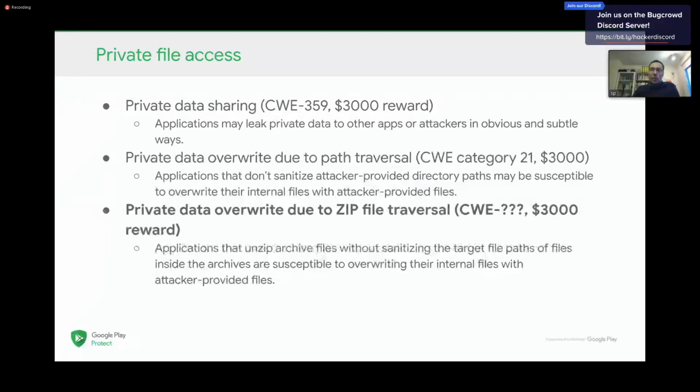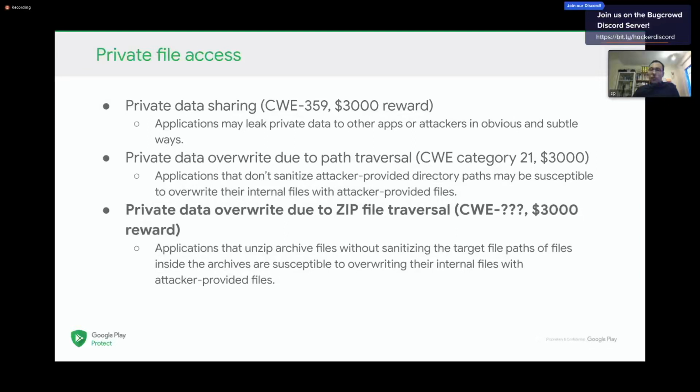Private data sharing, in the most abstract sense, is a leak of that data to an attacker. It can happen in many ways. Maybe you accidentally write to the SD card what doesn't belong on the SD card. Maybe you write a log file, and in that log file you log personally identifiable information or whatever. But then it gets very quickly more interesting, because there are a couple of classes of security vulnerabilities that have been known to exist on essentially all operating systems for decades, and they may still happen on Android, and they do happen on Android. We pay out for those fairly often, especially for the one in the middle.